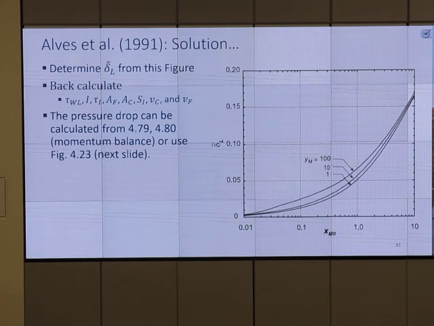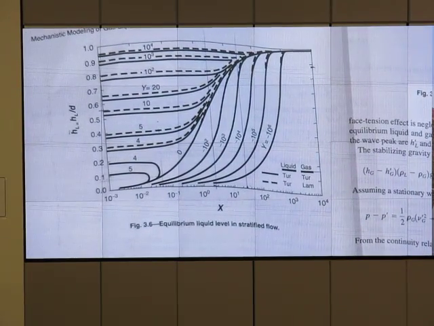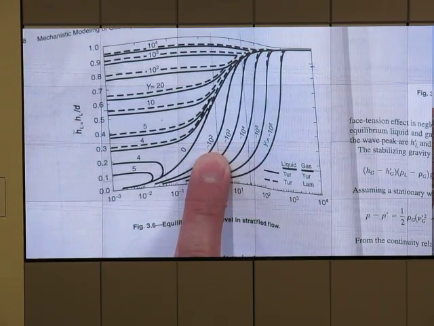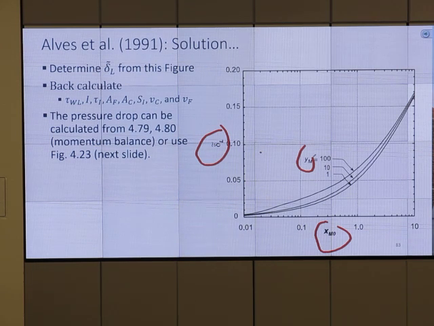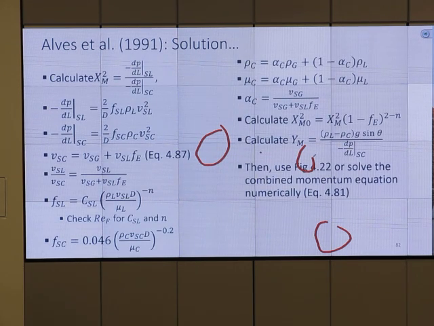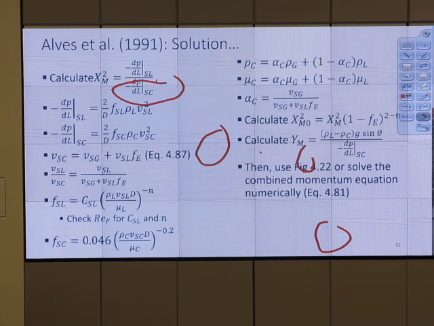So this is the same as page 64, I think. 68. You still remember this, right? This graph. This is the function of height, x, and y. Okay. But what we have now is, it's not height, it's thickness. Xm0 and ym. Modify y, modify x. So m is slightly different from the Lockhart-Martinelli parameter. The Lockhart-Martinelli parameter is the ratio of minus dpdl sub SL divided by minus dpdl sub SG, right? This time, instead of SG it is SC. Very similar, right?